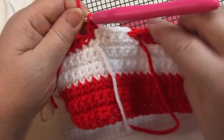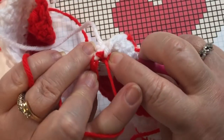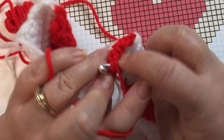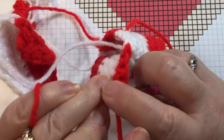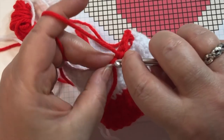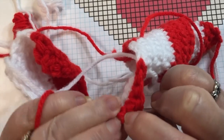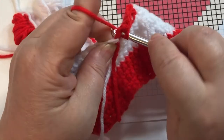So just like on this side, over here we're going to need 7 red. So that's 1, 2, 3, 4, 5, 6. This one is always a little tighter. It's because we put that red end in. So that's six.